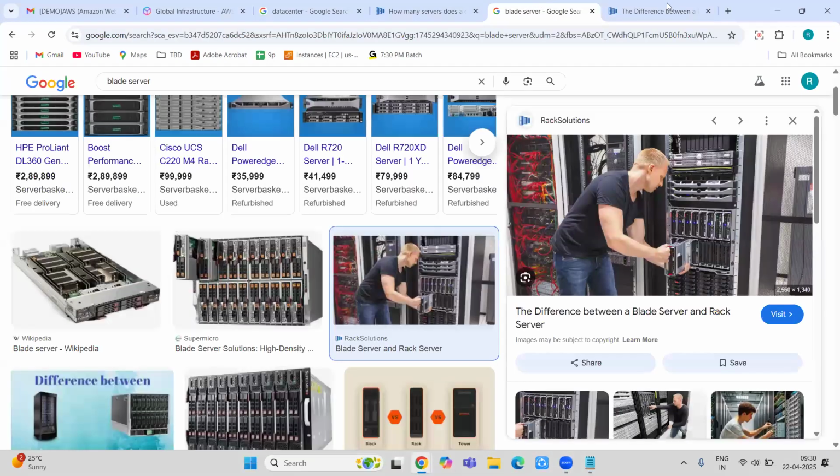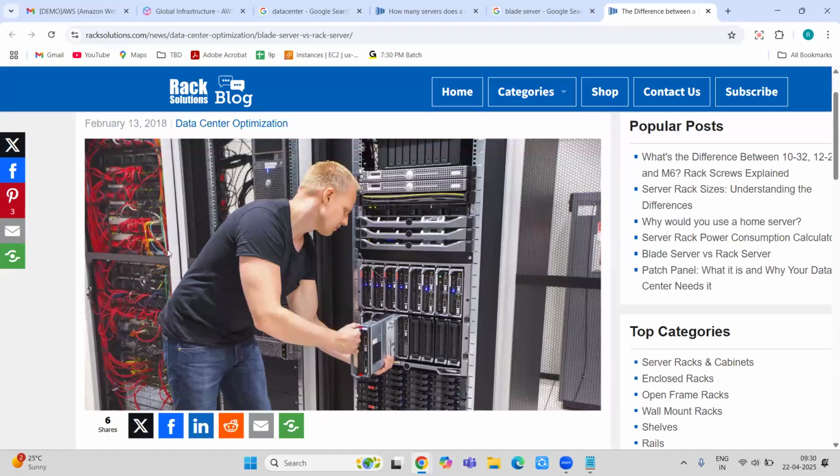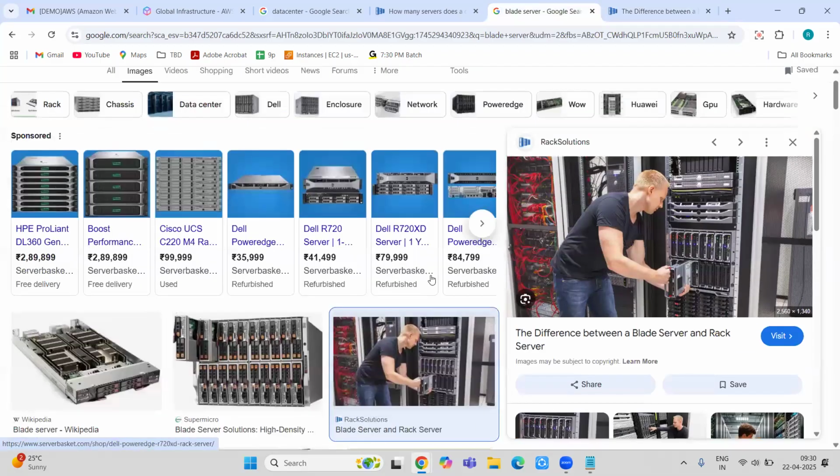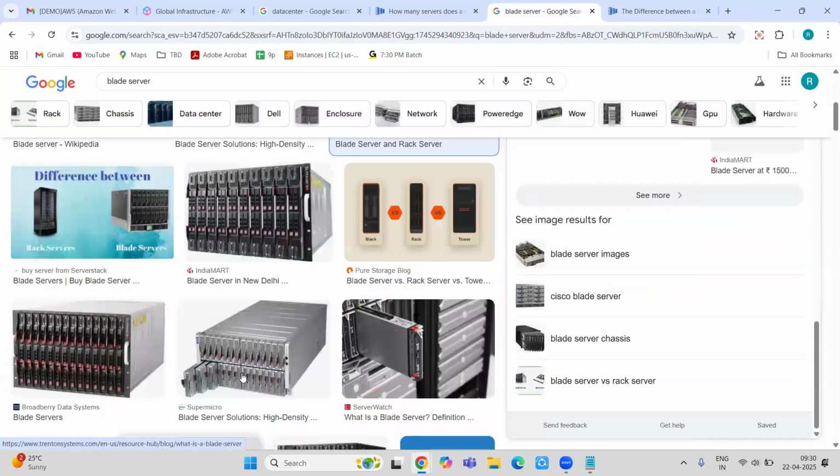So these are in terms of blade. And as you can see, we have a number of cables here in order to establish the connection. I can show you one more image.